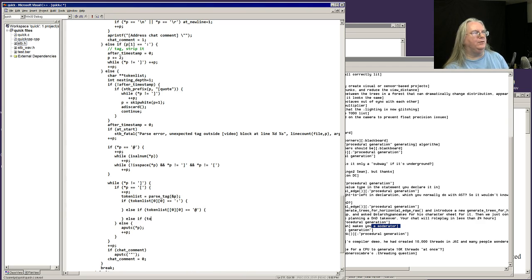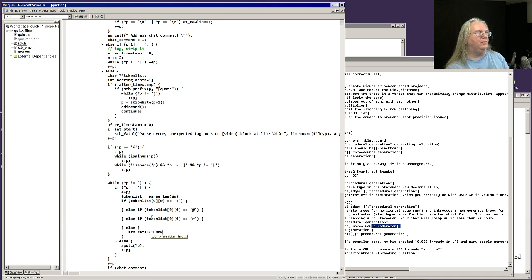Else if token list 0 equals R for ref. Those are the cases I know about. Else, fatal: unknown nested markup token %s.